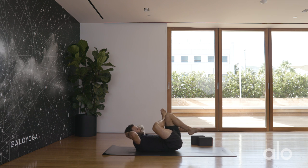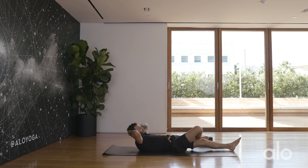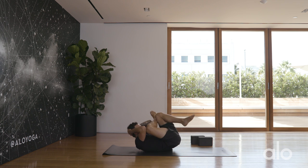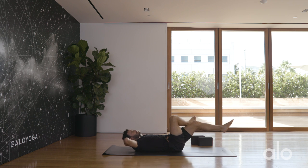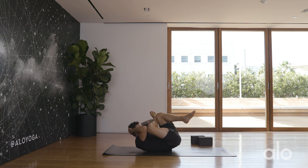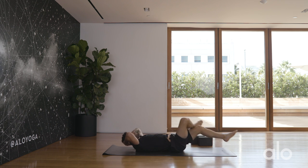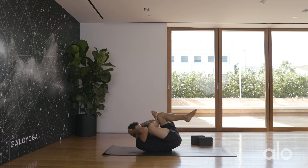On your inhale, extend your legs out. Tap your heels to the floor. Exhale, bring the knees in. Touch the elbows to the foot and the knee of the right leg. Inhale, extend out, tap the left heel down. Exhale, bring the elbows to touch the foot and the knee of the right leg. Inhale, extend out. Exhale, elbows touch the knee and the foot.